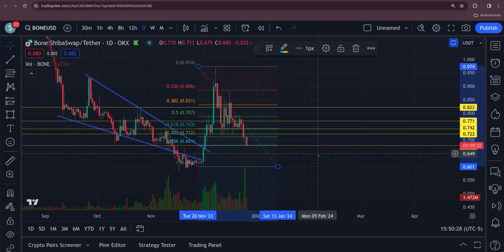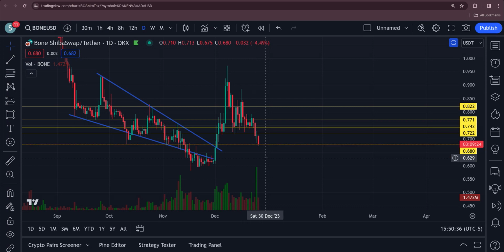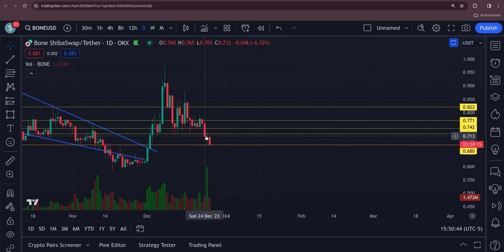So either we're getting a bounce from there, or one of two things is happening here. You can see that big buy volume coming in right when we got to that level. See that green candle yesterday, right in the middle here? That's an indecisive candle, really. It's just right in the middle.